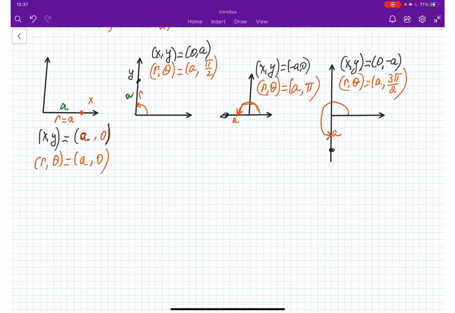Okie dokie. So in this video we looked into coordinates that are located on one of the axes, either the x or y axis. And in part 2 of this video I will explore conversion from rectangular to polar and vice versa, where the point is located in a quadrant, meaning there are no zero coordinates, there is both a coordinate x and a coordinate y. Okie dokie, see you in the next video.